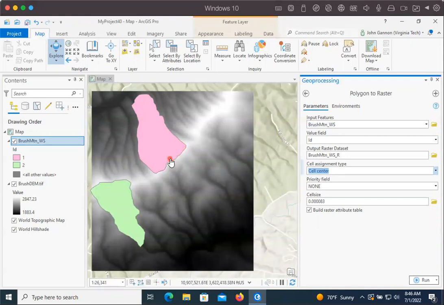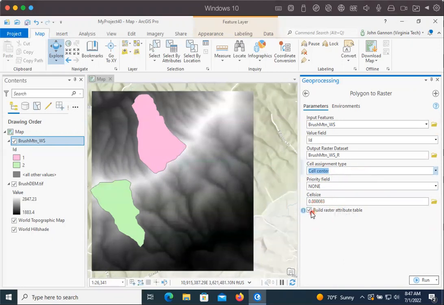So when you're near this edge, you have to tell the tool, how do you determine whether a cell gets a value of 1 or doesn't get a value of 1? And this is saying that if the center of the cell is within this polygon, then it gets a value of 1, which in many cases is a good decision, but you want to think about exactly what you're trying to do before you choose that option.